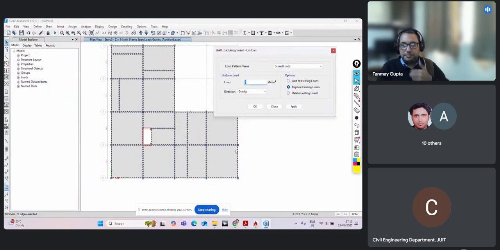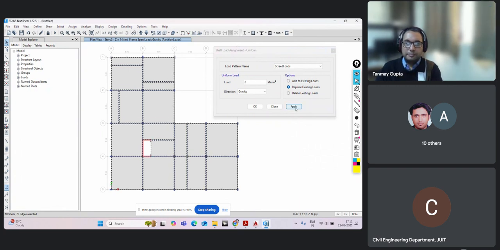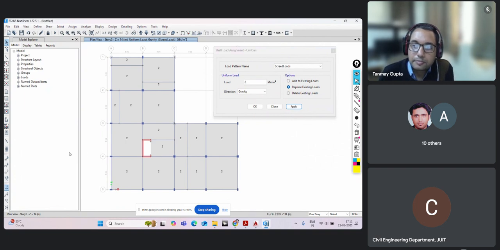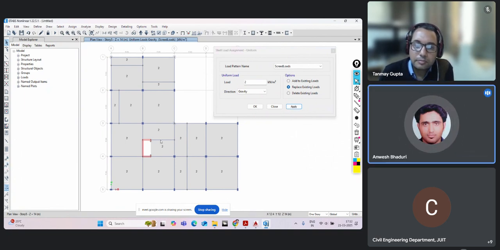Please go ahead. So I'll apply the screed loads now. This is pretty simple. This is not very complicated. Now there is another option. Say I had made a selection of the slabs earlier. After I applied the loads, the selection is gone now. So there are some options over here in the left ribbon that will make the process much easier.